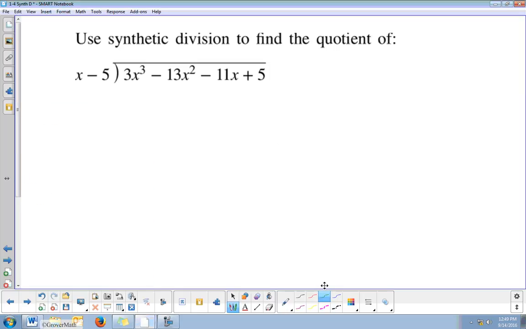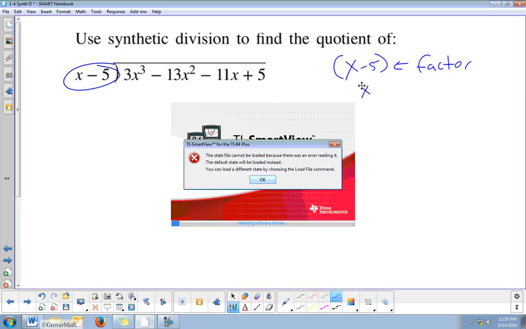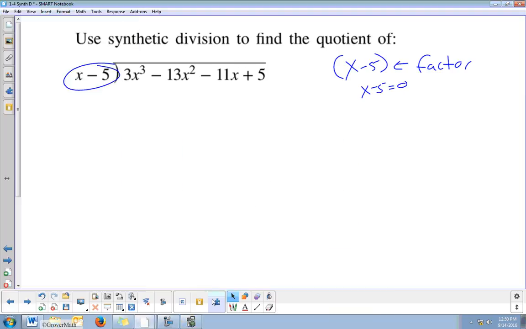And I also need to talk a little bit about the importance between a factor and a root. So this right here, this x minus 5, is called a factor. And by doing long division, we can divide by that factor. But if I were to set that x minus 5 equal to 0 and solve for x, I would get x equals positive 5. This is no longer called a factor. It is called a solution, sometimes referred to as a zero, and what I often call a root.